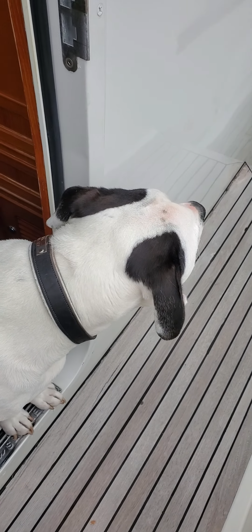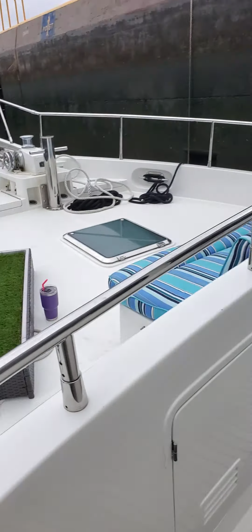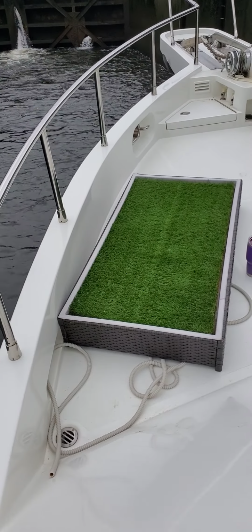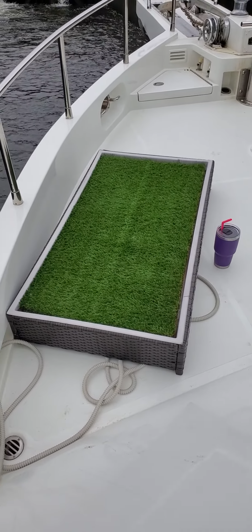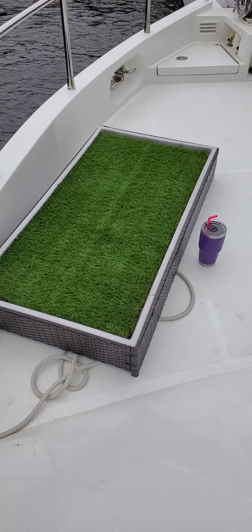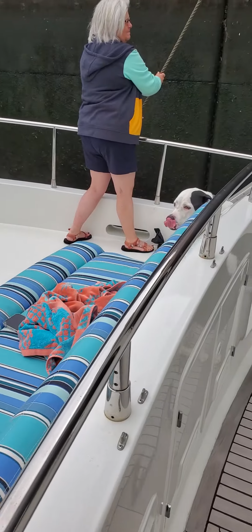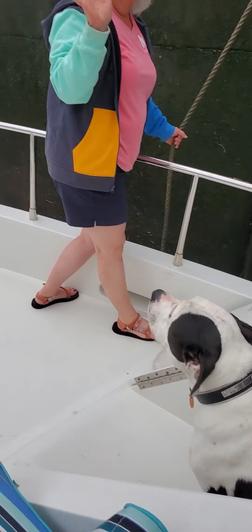I'll tell you what, I'm going to answer some questions for you guys while we're waiting. This is Brick. Brick is the boat dog. And this right here is Brick's bathroom. It's actually AstroTurf, but Brick thinks it's grass. So he does his business on that little green patch of grass. Brick's pretty low key, but he's a real sweet dog. He ain't bitten anybody yet.